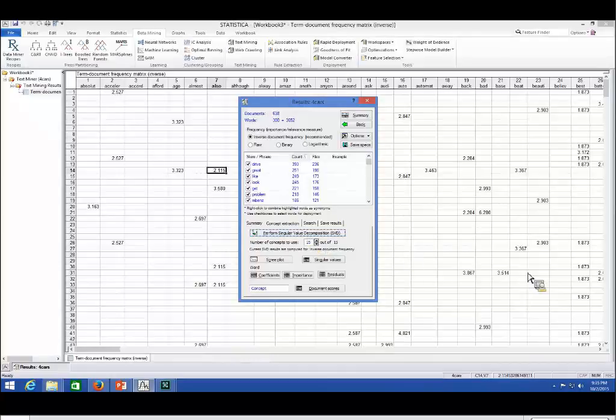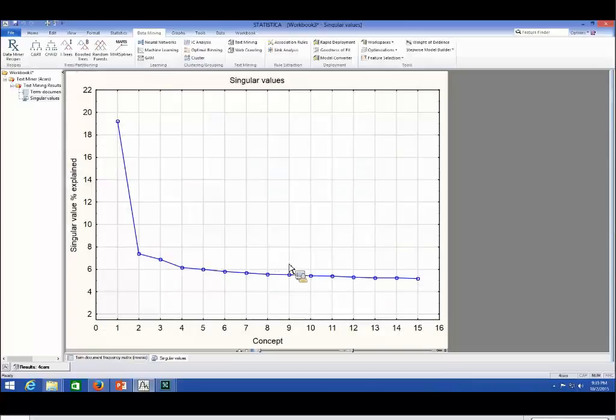So if I perform singular value decomposition, we started with 300 words. It says, I'm actually going to break that down into 15 concepts. Okay, well, what does that look like? Let's do a scree plot. And I think by this time people should be familiar with this, but basically you're looking for where there are these cliffs in the data to determine how many concepts you want to use.